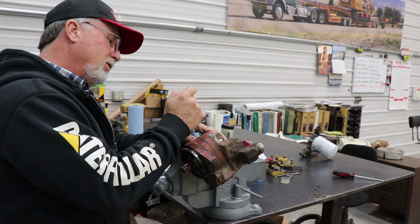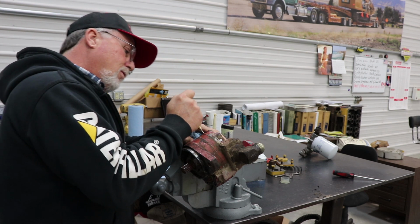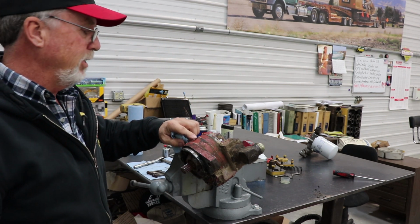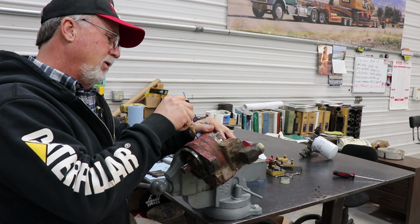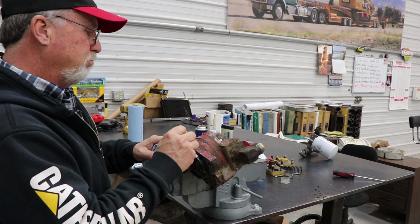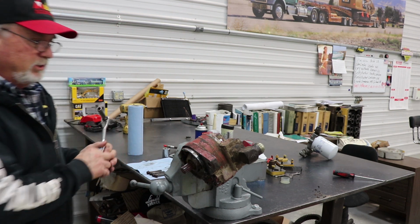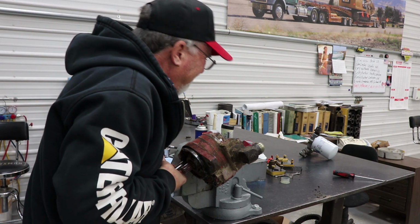And then on the back housing, I'm going to put one over here. Actually, I'm going to put two, and then two on this one. And that will help me orient it. Now this center one, I'm just using one. I don't know that it comes apart. This is the parting line. I don't know what we got here. So I just want to mark that so that they go together the same. And then we'll take the rest of the bolts out. Oh, they are tight too.